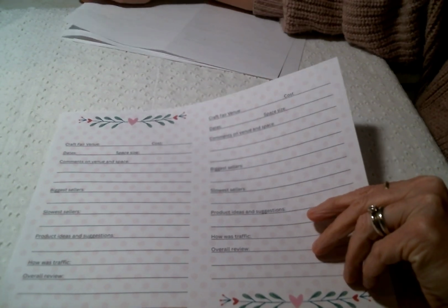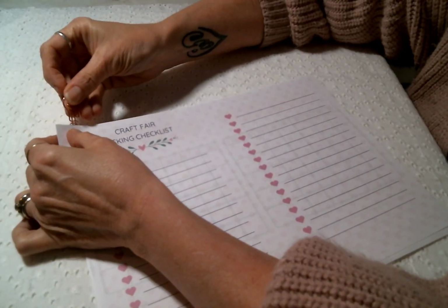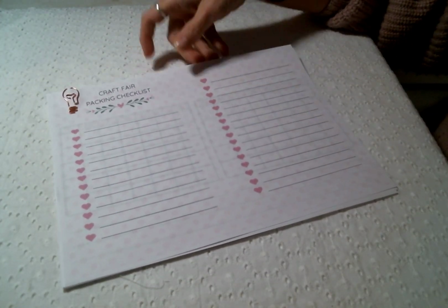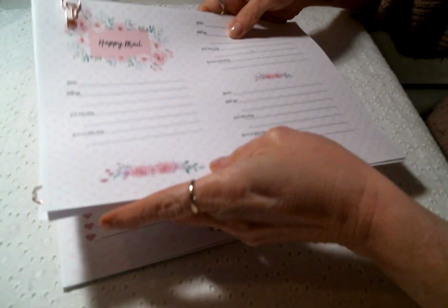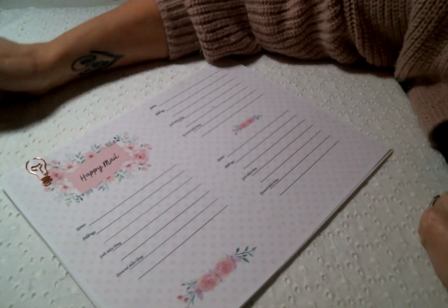And it's all really cute, and I'm sure you can see how they all really work well together, all of the printables. So I'm excited to know what you think. Please leave me a comment and let me know. And I am working on some more organizational things for my Etsy store, because I am passionate about keeping organized. That's the new focus of my life at the moment.